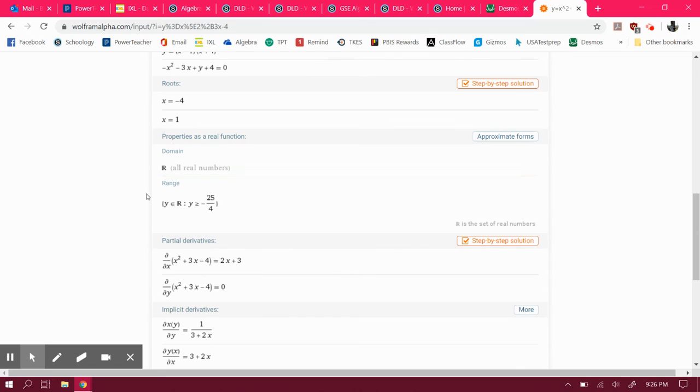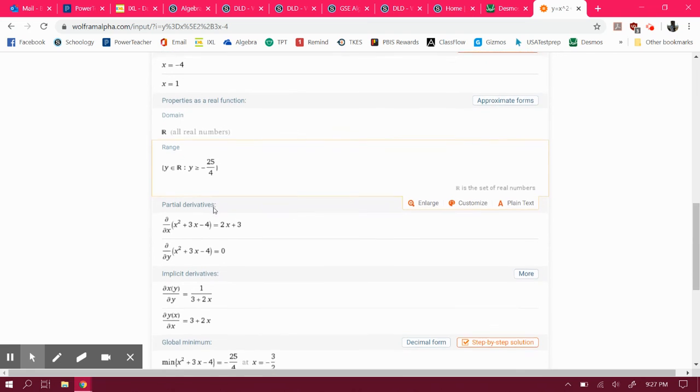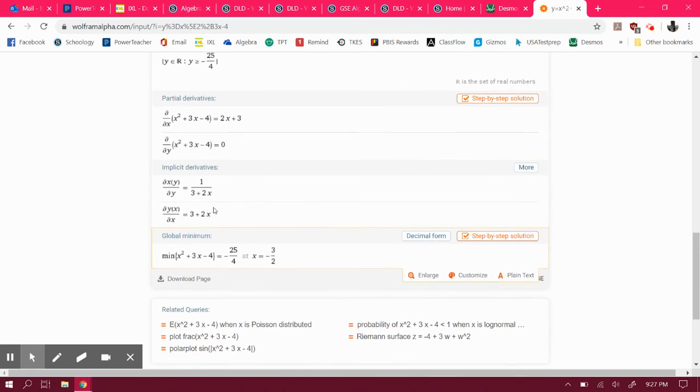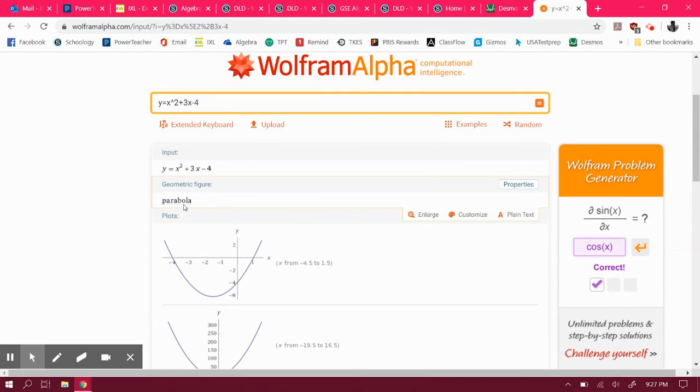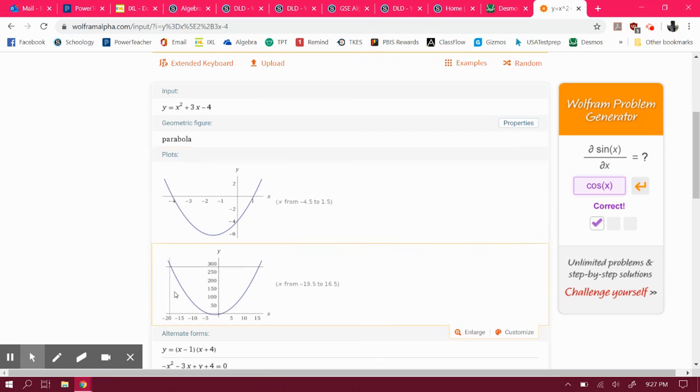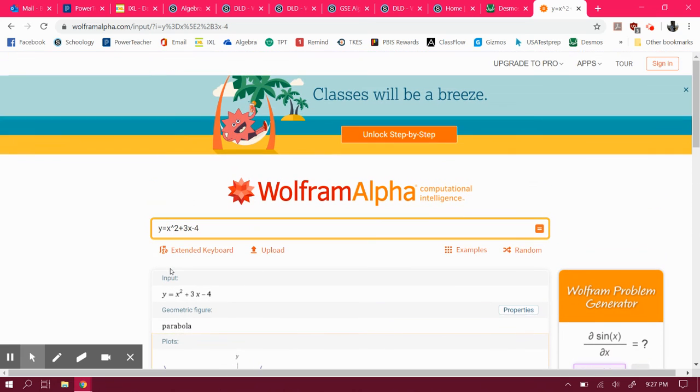The other thing it tells you here is your domain and range, which a lot of times is kind of difficult to understand. So the domain is all real numbers, and then the range, you can see they've got it different ways. This is probably the way you'll understand it better. The y's are greater than or equal to -25/4, whatever decimal that is. All right, so sometimes it'll give you a little bit more information, but for quadratics, that's pretty much all this one will do, because it's a parabola and kind of gives you a hint of what it looks like. Anyway, there's 2 calculators that might help you to do your work.